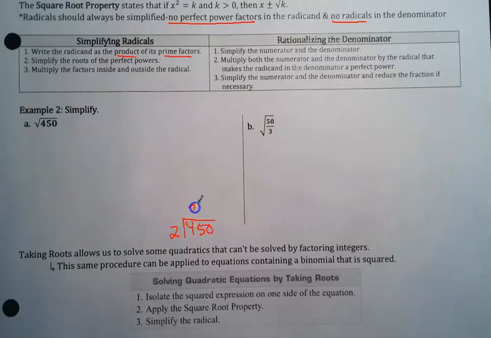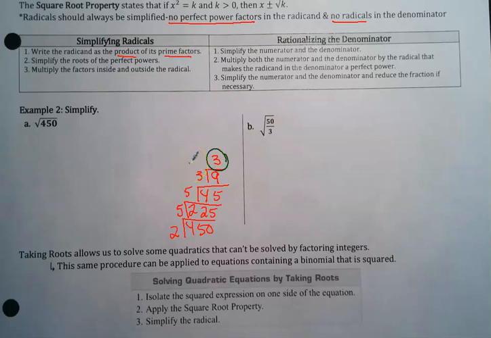450 divided by 2 is 225. 225 I can divide by 5. 5 goes into 22 4 times, I have a 2 left over for 25, and 25 divided by 5 is 5. 45 I can divide by 5 again. That's 9. 9 I can divide by 3 again. That's 3. Suddenly I'm done because I have a prime number on the top. Once I have a prime number at the top, I am finished with my prime factorization.